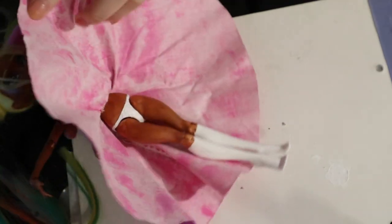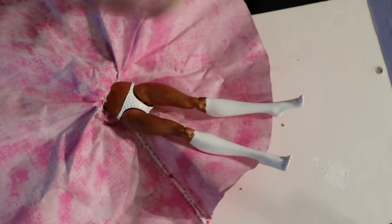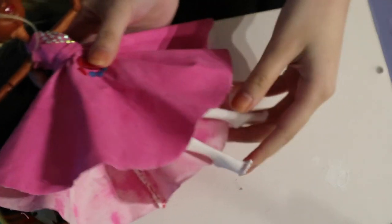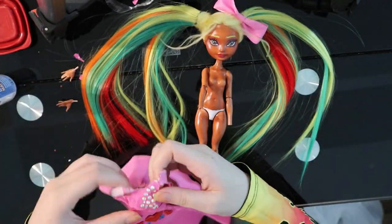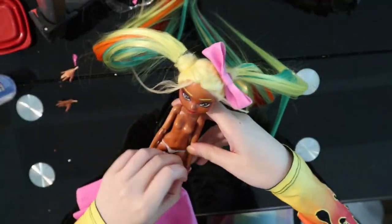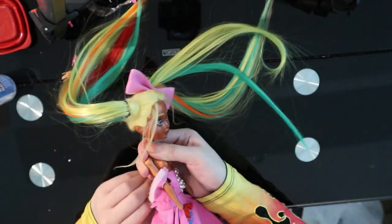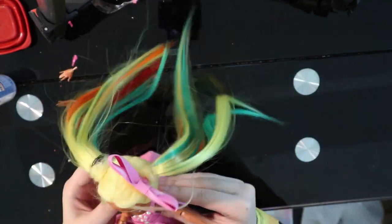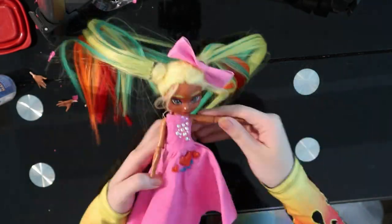I also painted some underwear and some white socks, and that helped my problem with the chipping at the calf. And after assembling the rest of the doll, I actually finished, and this is my first completed doll repaint. I did start working on some other ones as well, but this is the first one that I ever finished, and I love how it turned out.